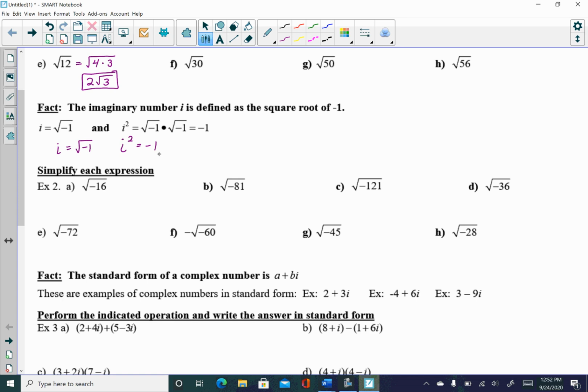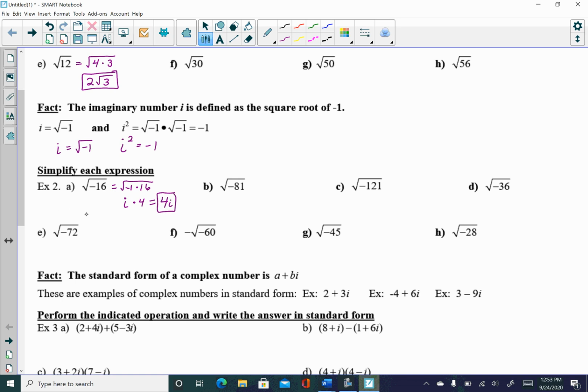Okay, so in example 2, let's do letter A and letter B. These are perfect squares. Think about this, we know that if it were just the square root of 16, we'd just say, oh, okay, well that's 4. Well, let's think about a way that we could rewrite 16. We could rewrite 16 as -1 times 16. Agree with that? I mean, that means the same as -16. Now, look at what we just defined. We just defined that the square root of -1 was i, and we know the square root of 16 is 4, so therefore our answer here would just be 4i. That would be your final answer.